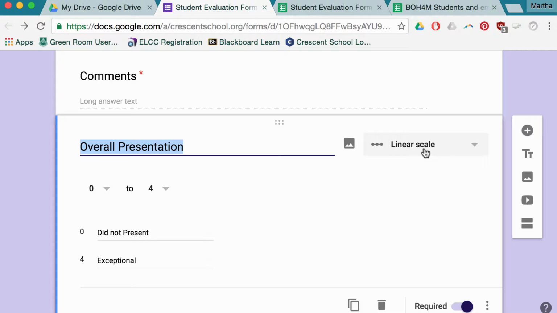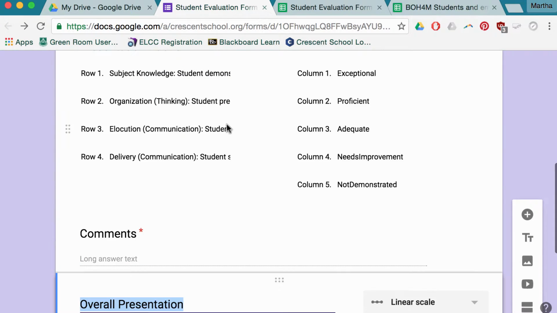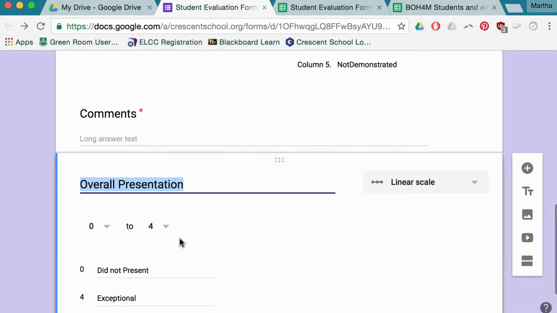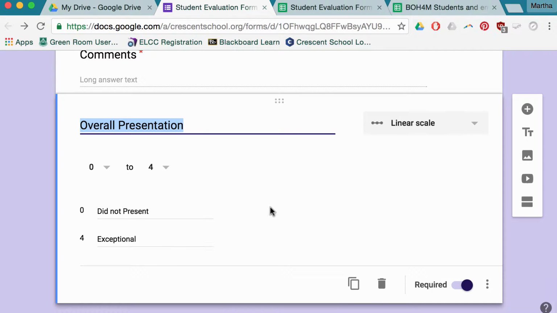The grid and the linear scale are particularly good because they provide that structure, that format that the students need in order to keep it a safe way of doing the evaluation and keep it fairly well defined. The comments are good because you want them to actually show some of the thought they've put into these more linear or more quantifiable answers like the grid and the scale. So comments are good for that. I don't like putting the comments at the end. I want them to have thought about things before they give their final overall presentation.